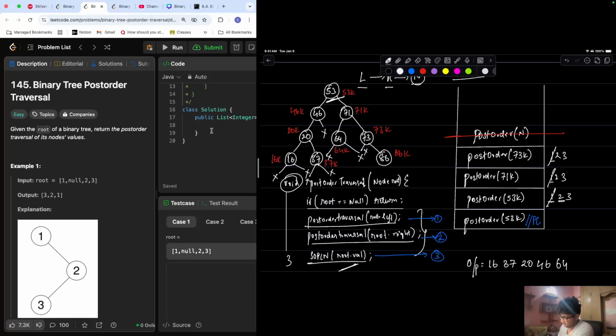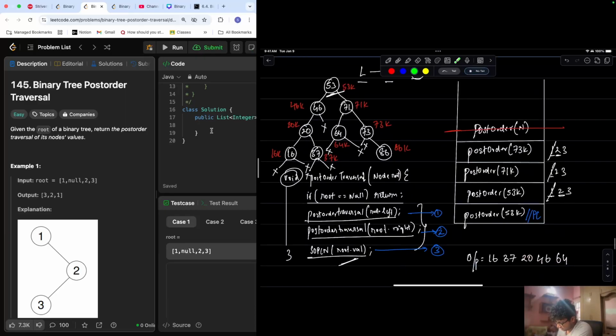Now my second step will be going on. We have an element towards the right of this particular 73, so I will go towards the right. So I'll be calling post order of 86k. 1, 2, 3.